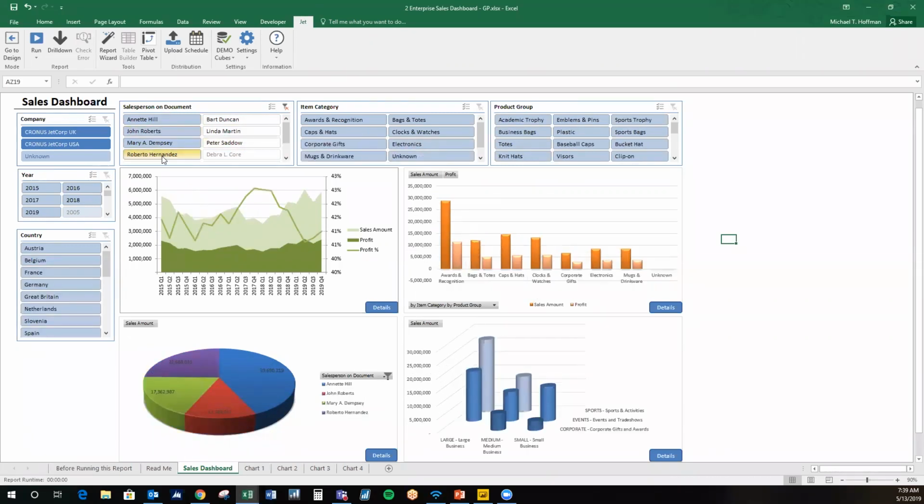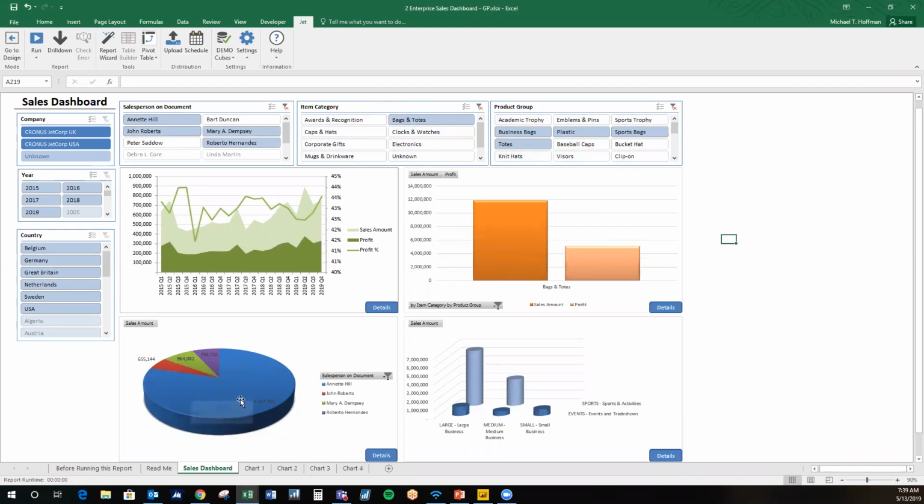So we'll grab, maybe I just managed these for sales folks, and then grab an item category. And you can see we already have spotted a trend here, where only one person is selling a major product line of ours. And now we have an opportunity, instead of trying to build this every time and figure out how to get this information into Excel, I can quickly just slice and dice the data and see those trends that are impacting my business. And now I have more time to find out why there's only one person selling this major product line.